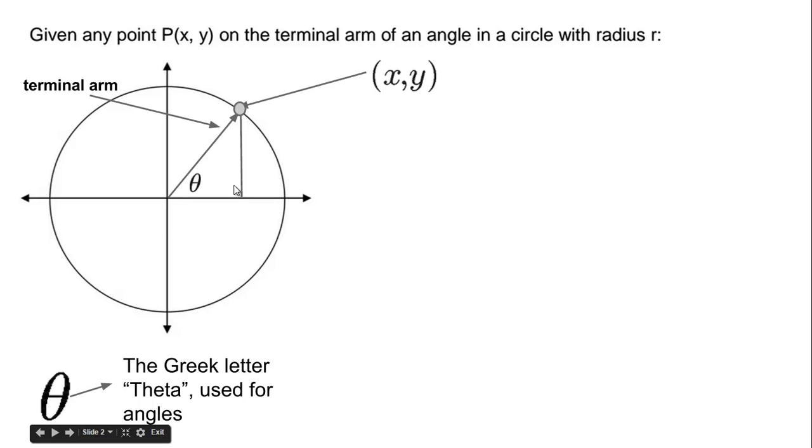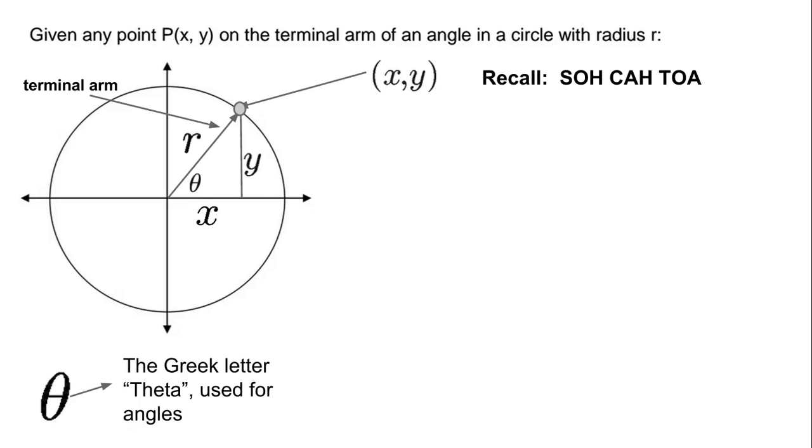With that, we can actually draw a 90-degree triangle and put the 90-degree angle here. We can start looking at that angle in an interesting way. If that's x comma y, this length is x, that length is y, and the other length, the radius, is r. And Pythagorean theorem is going to hold true: x squared plus y squared equals r squared.